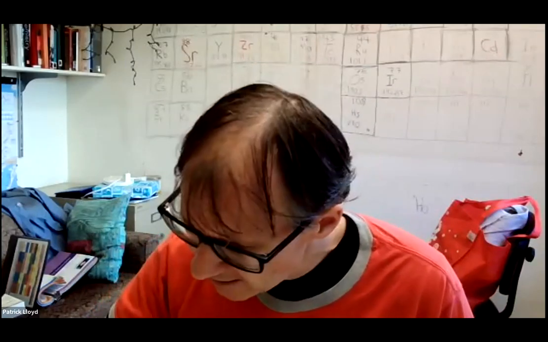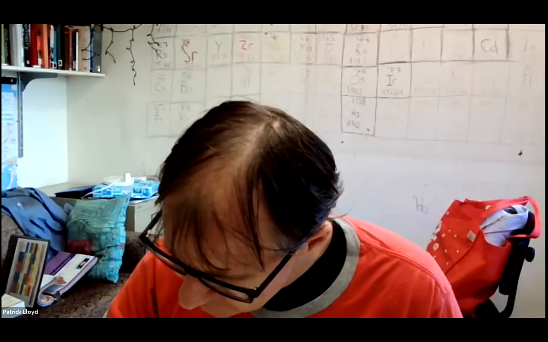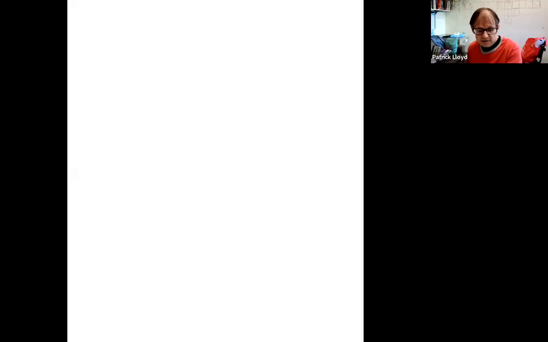The first step is to write the chemical equation for the reaction. So I'm going to write it this way. I'm going to say we have an acid. We know it's an acid. It's not a very common acid. And then that is going to react with a base, NaOH.